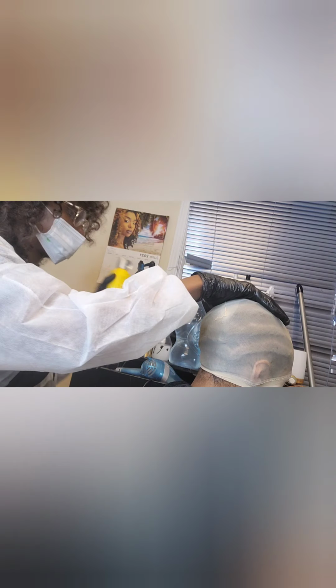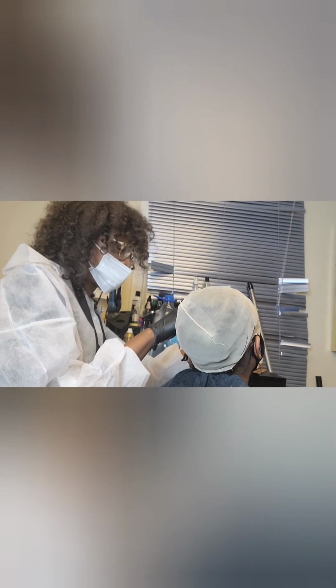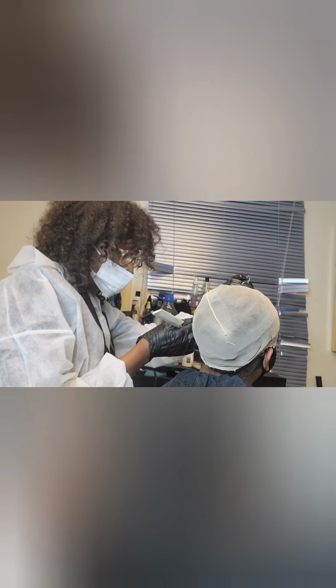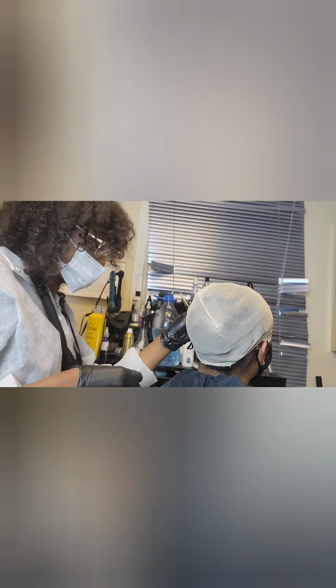Right now, we're just making sure we get that hairline down properly, and we get the other side. These caps are also good because not only do they create a nice foundation for a scalp, but they also keep everything together underneath your unit or install, but primarily your unit. So now I'm just cutting around the excess cap, trying to make sure everything is looking together. I'm trying to carve out the cap to her hairline so it can look as natural as possible.